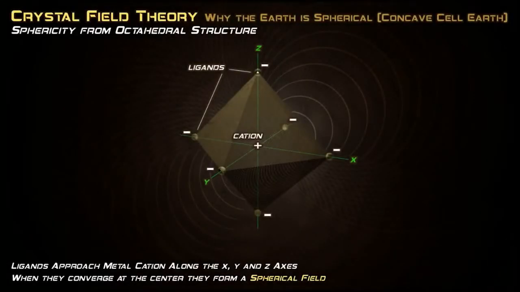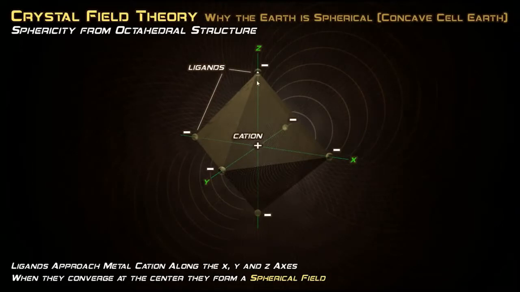Hi guys, I wanted to talk about crystal field theory. The octahedral part of the crystal field theory tells us that an octahedron is formed from the three cardinal axes. So we have the third dimension here. An octahedral is a product of the third dimension. And what we have is the X, Y, and Z axes, Z being vertical like that.